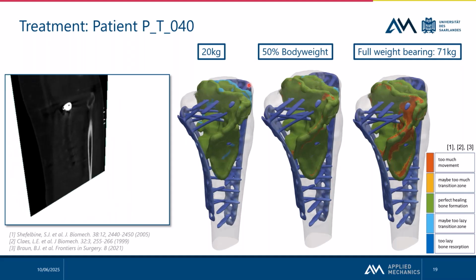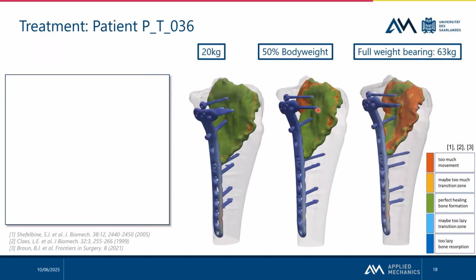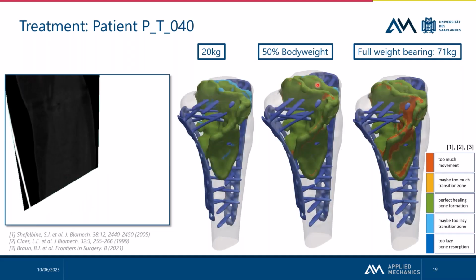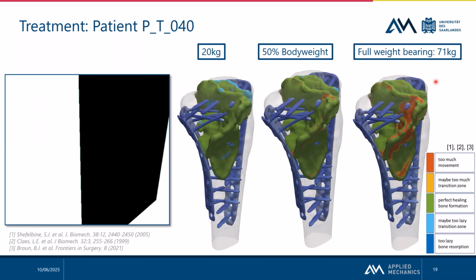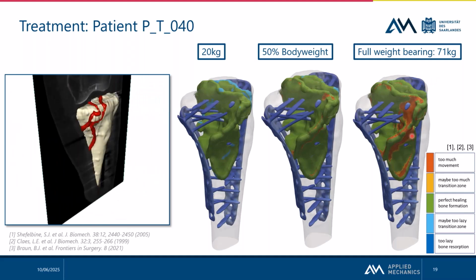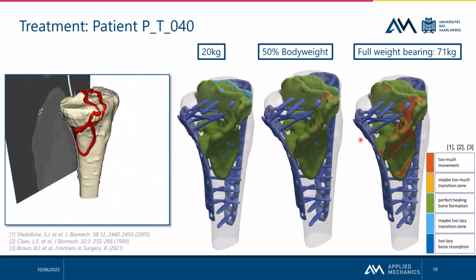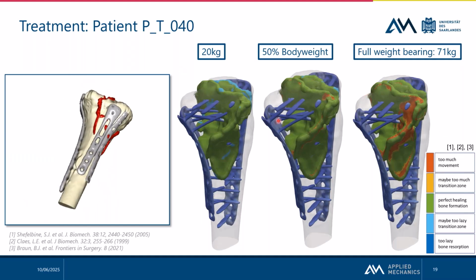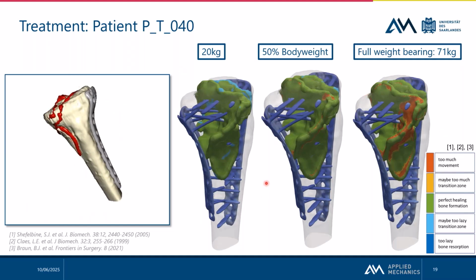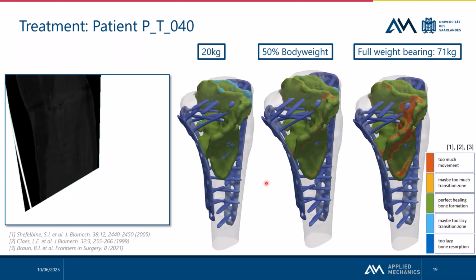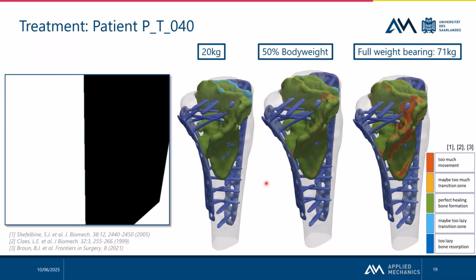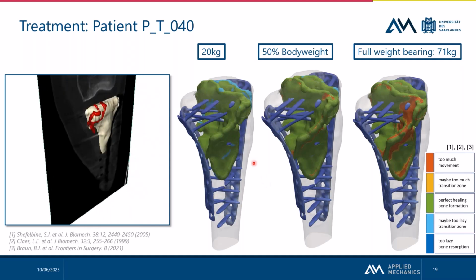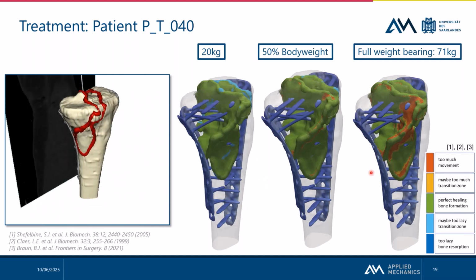When you look at, I just go back, before we already have here a big part. This is in the too much movement area. And also here is again the full body weight bearing, which shows areas that are in the too much movement window. The material properties here for the fracture gap are from the initial connective tissue, so it's the first part of the healing phase. That's why the full weight bearing has so much influence.